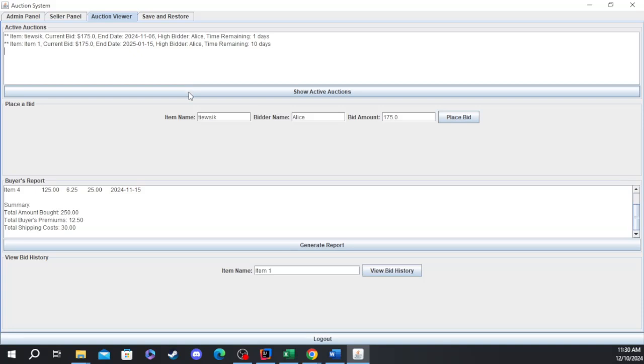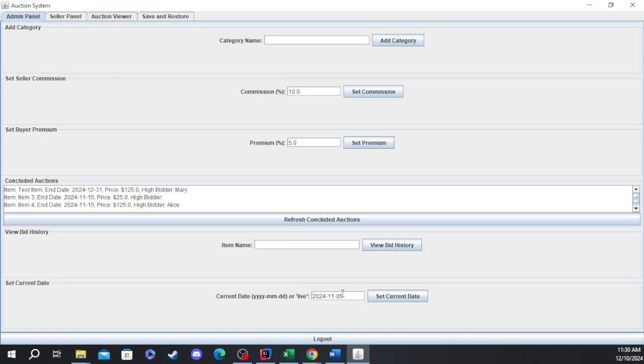So we go to the auction view. Let's just go ahead and put an auction up for bid. What we're going to do is set the time to live, which basically sets the date to December the 10th.